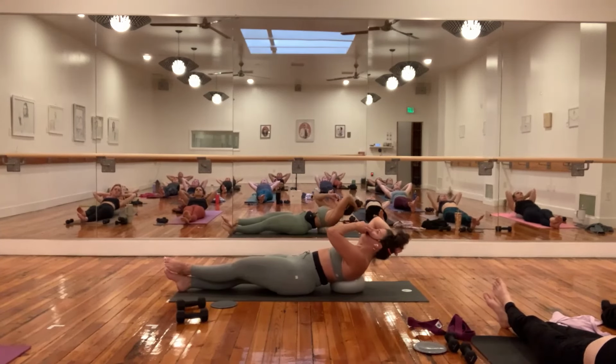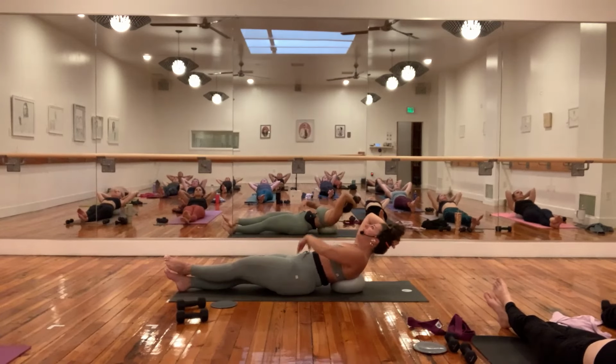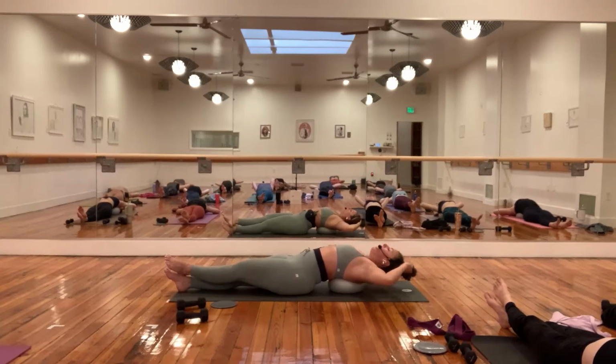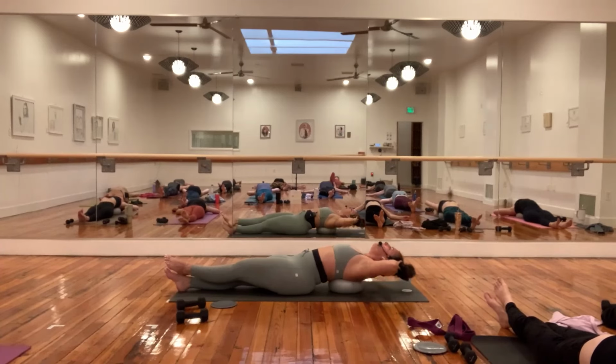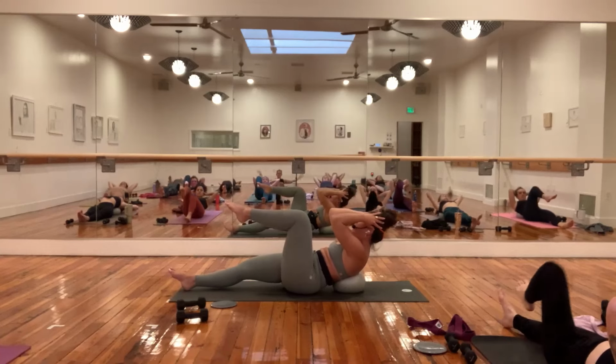16, 14, 12, squeeze your inner thighs, 8, 6, 4, 3, 2. We'll intentionally take the stretch, legs stay crossed. Open everything up, feel the space. Then from here, we'll lift up. You have the option to pull your left knee to your chest.